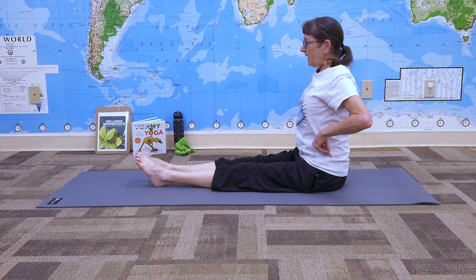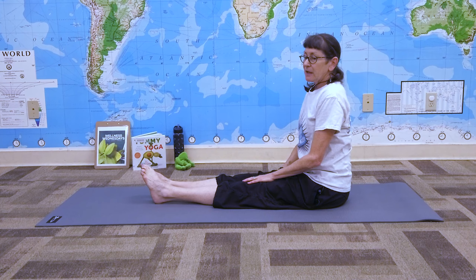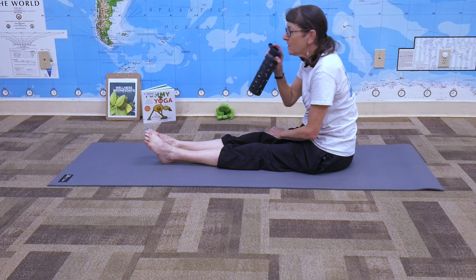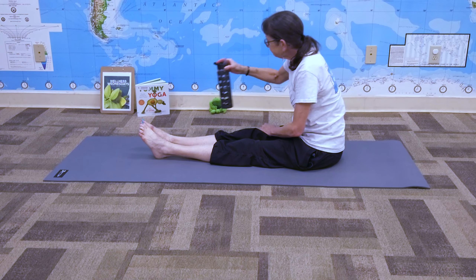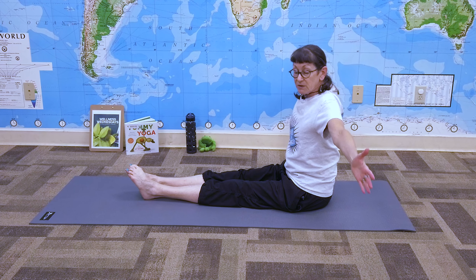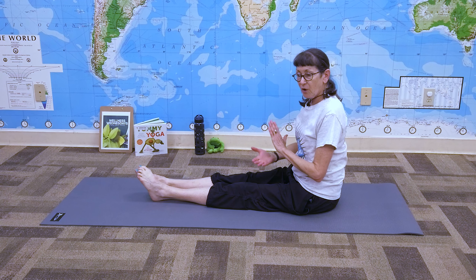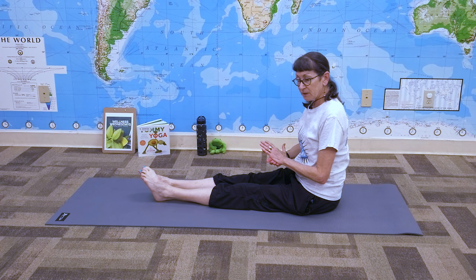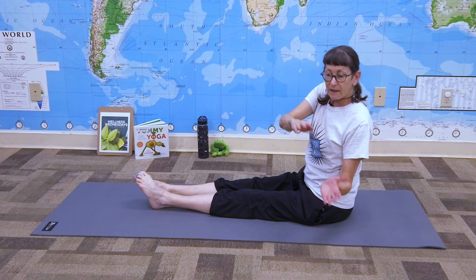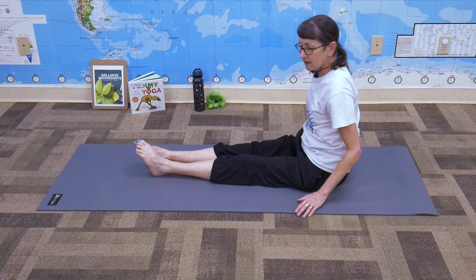Let's sit up straight — your back got a little bit of a workout there, but it feels good. Take another sip of water. We're going to lay down and stretch our arms out. This is either called the lying twist or the reclining twist, and the idea is that your head turns one way and your body turns the other so you're really stretching and getting the kinks out.